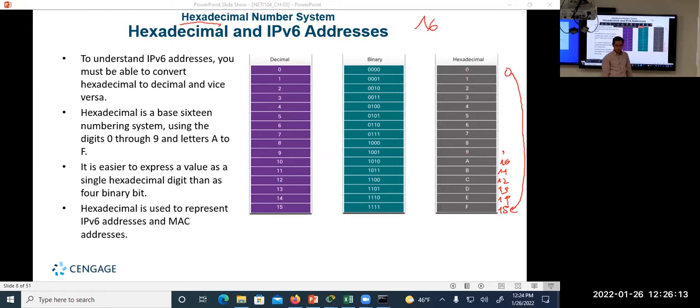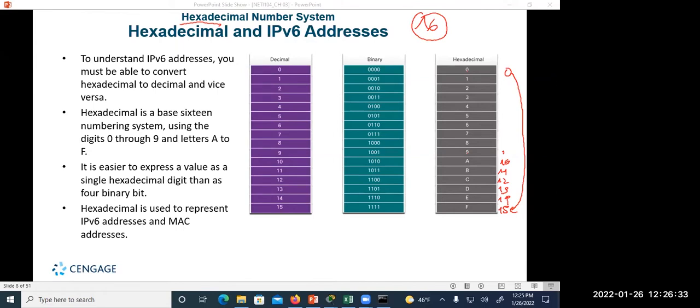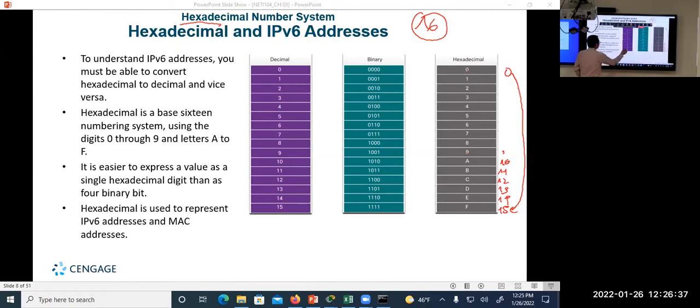Okay, now think about this one. If you have 16 possibilities, how many bits do you need to represent them? What do you think? Three. Okay, now let's see.